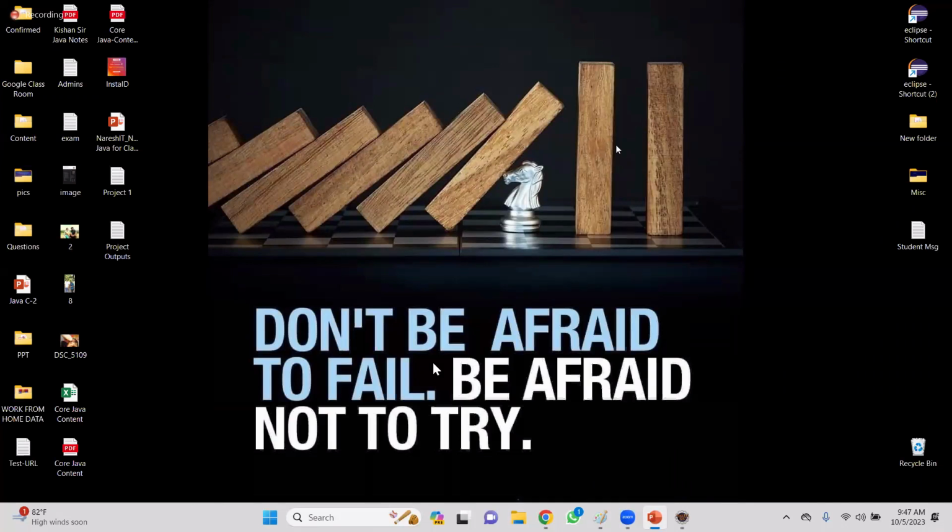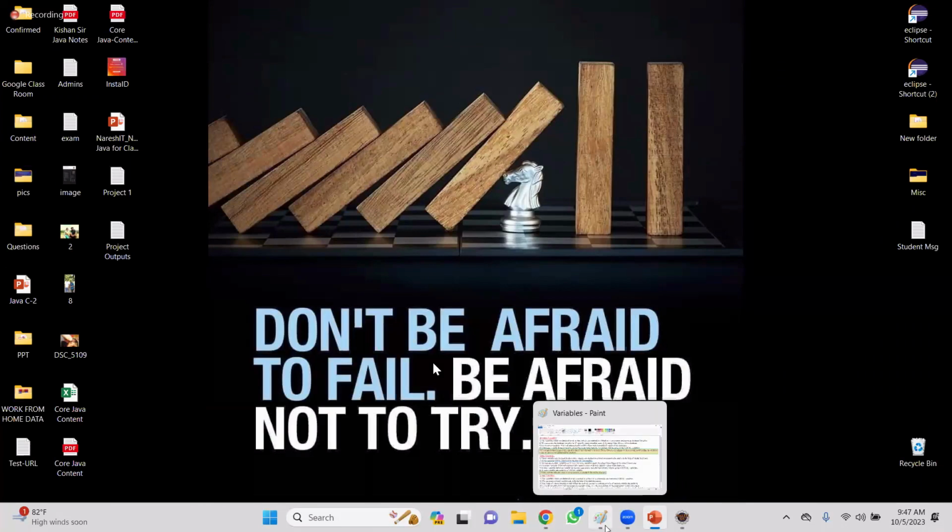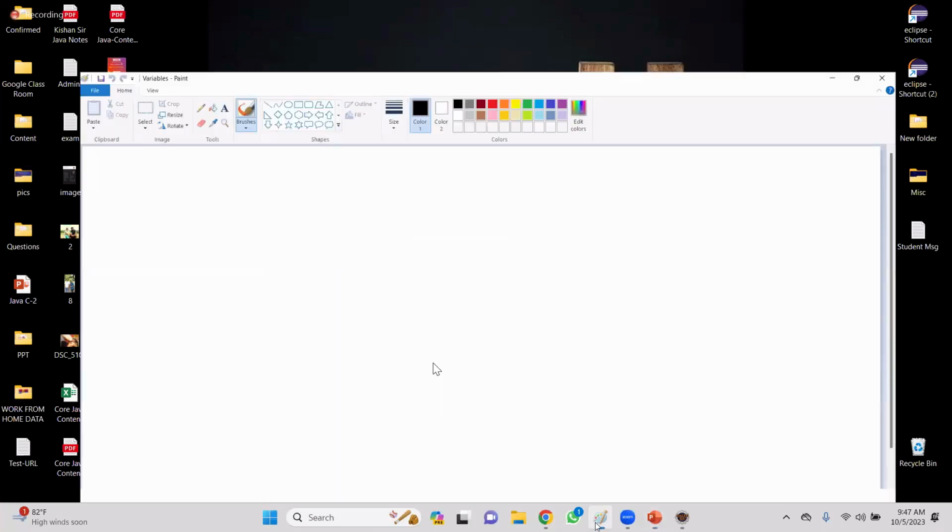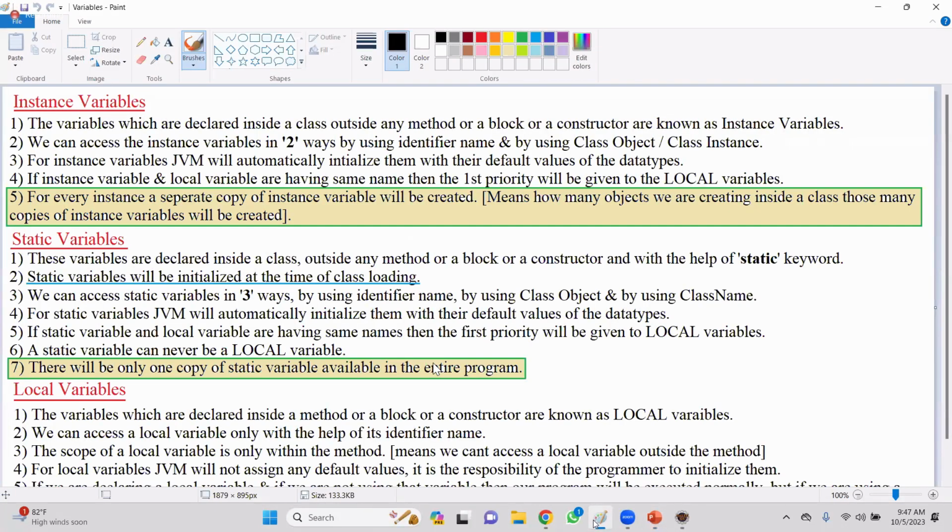Please keep your heading as instance variables. Note the point. The variables which are declared, guys, I want you to understand and write.